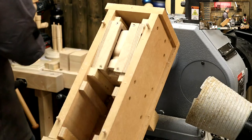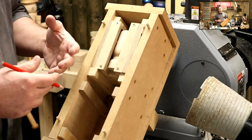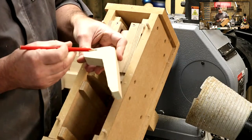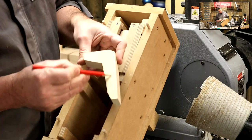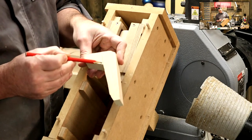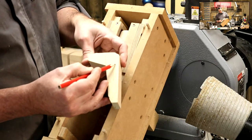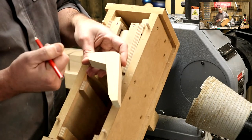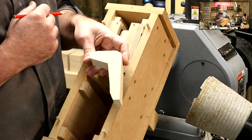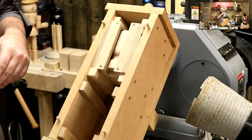Like I said, if you're actually going to use these for cracking nuts, then you really need to produce something a little bit stronger than a regular piece of wood. Regular wood will always have weak spots in it. The grain in this piece is running down here, so your weak spot, your join, is going to be right there. The nut will be cracked here, so that will always be weak. If you're going to make one of these to use, I would add a bit of silver steel, drill out and epoxy that in so it's really firm, or use a piece of plywood or something like that to give you a little bit more strength. But that's assuming you want to make one with a mechanism.